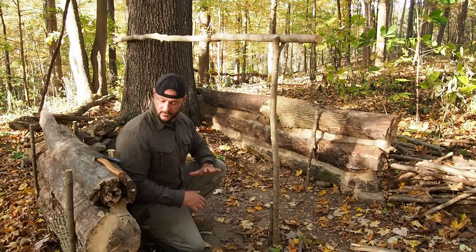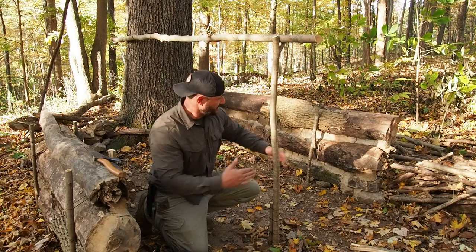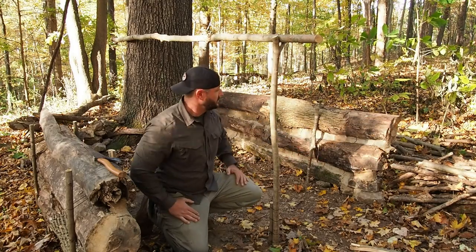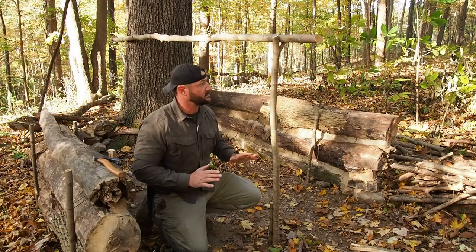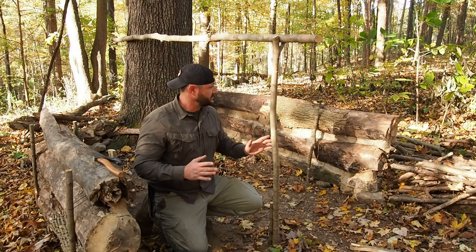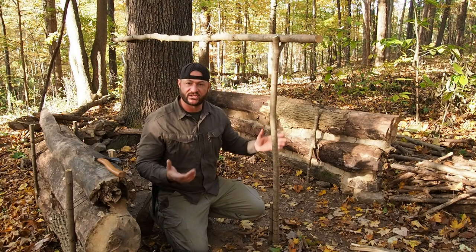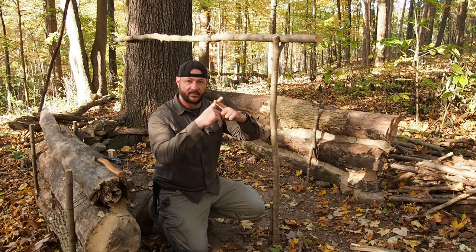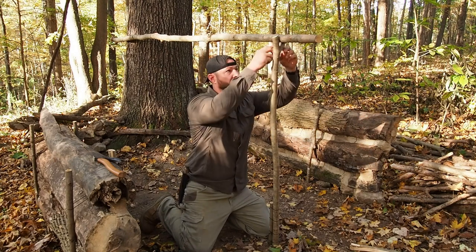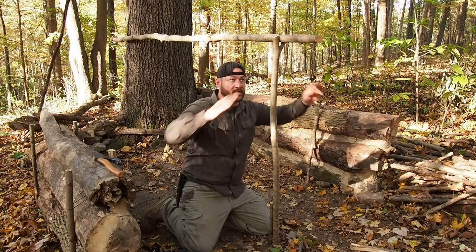Boom, we're done. So now this pole is actually in line with or even with my sidewalls. So here's what I'm thinking for the front and the back as well. We'll talk about the back separately. I want to go ahead and get two poles, probably about no more than an inch diameter, and create a bipod using a bipod lash. Run it up here, boom. Now I got an A-frame that's gonna slope down to my sidewalls, okay?